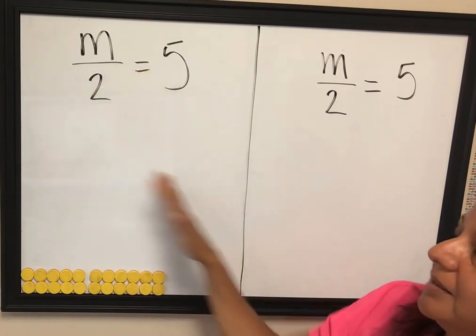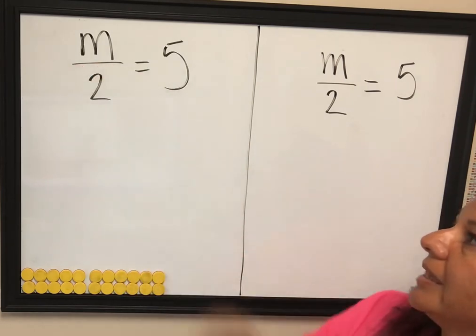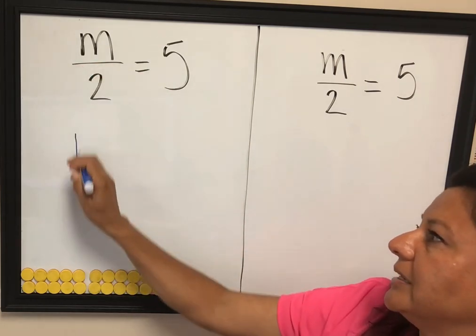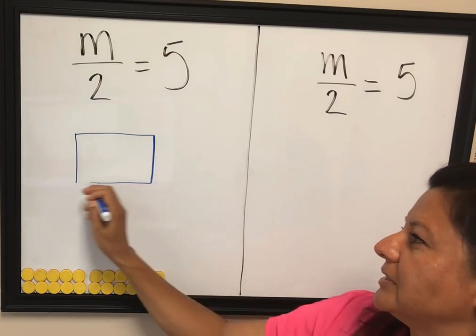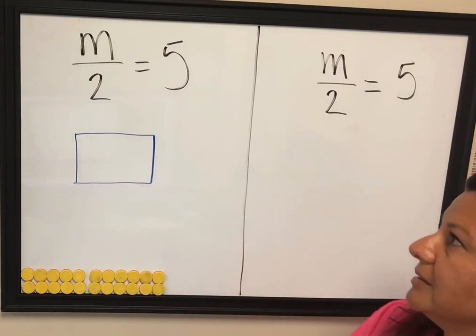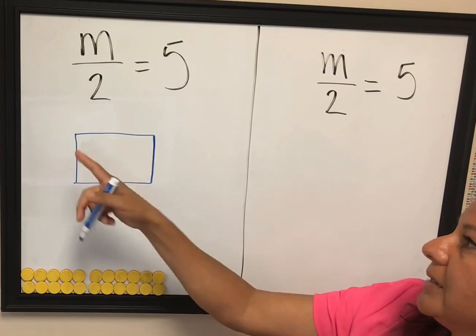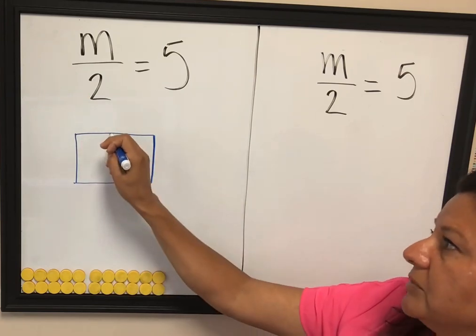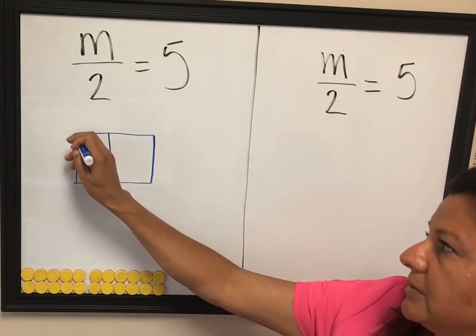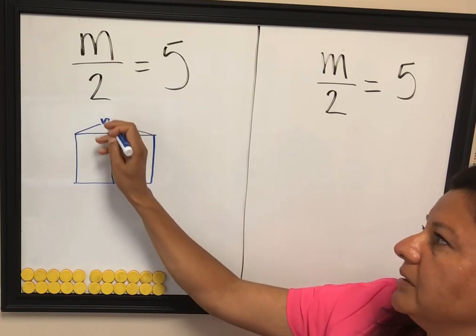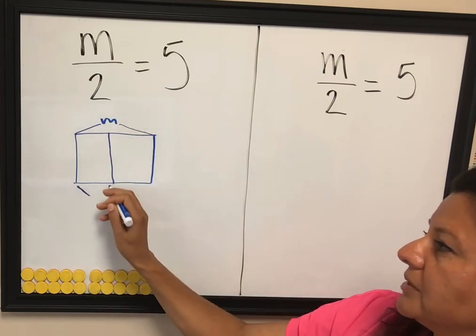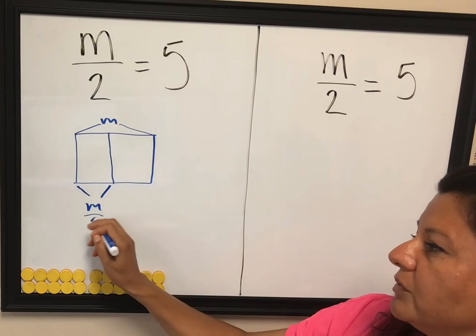So when I'm looking at this, what this is saying is m is this container, right? I often talk about the variable as if it was a box or some sort of container. This over 2 is saying that I'm taking all of m and I'm splitting it into two equal parts, right? So the whole thing was m. I'm splitting it into two equal parts. So this part is just m over 2.